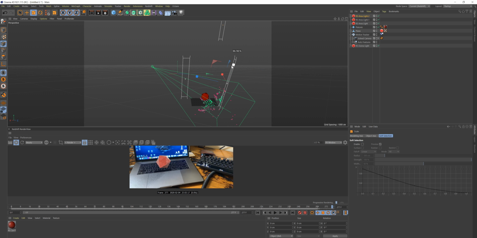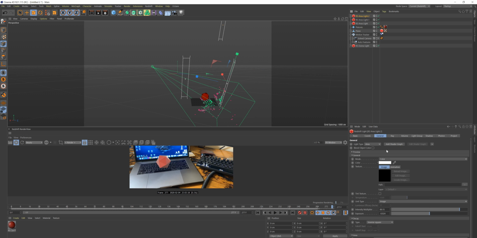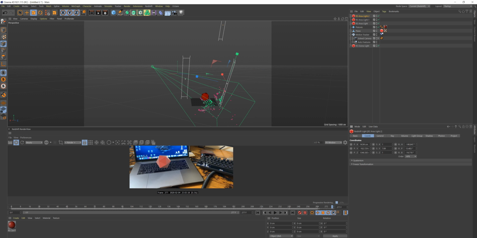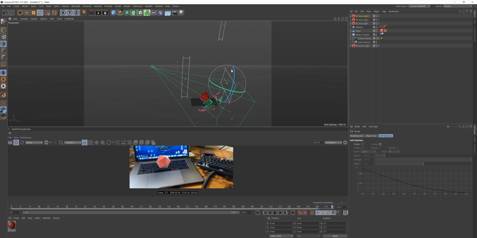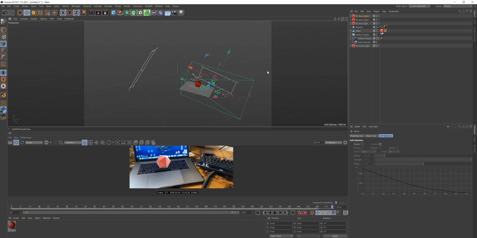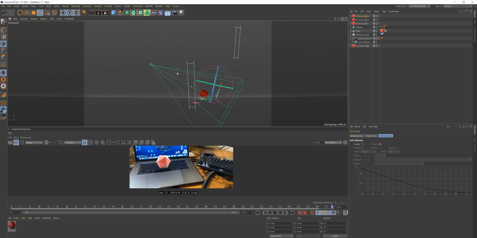Of course, this light is not the right size, so let's go here. Let's go to coordinates, and let's just make it wider. Let's make it a little smaller. Just about the same size as the screen. Like I said, this is not crazy. You got to consider your environment though a little bit if you want it to look realistic. And like I said, we'll get into all those crazy details after y'all get these basics down.